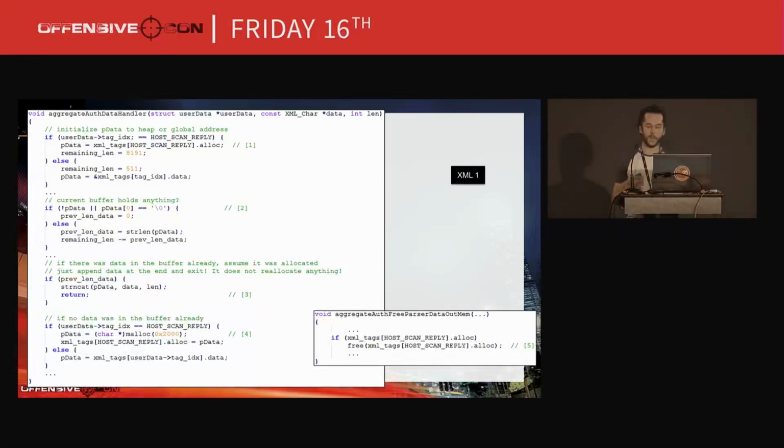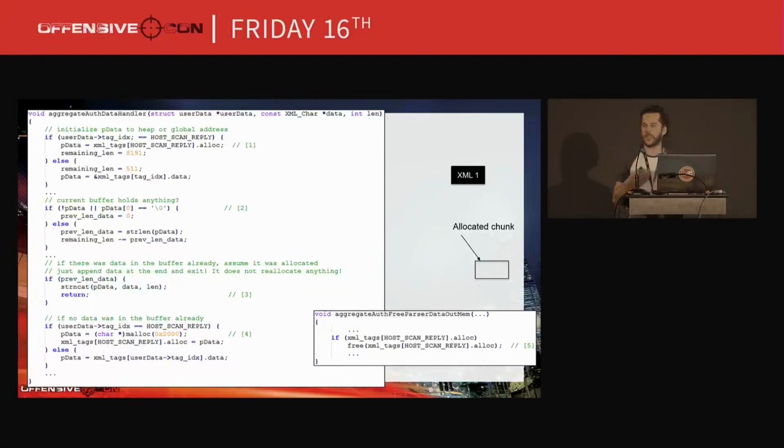Remember, I sent 2 XML packets. For the first packet I send, in step 1, because it's a host scan reply, it's going to get the pointer from alloc, which is a specific case. And we can see there is a specific case for the host scan reply tag. It's going to allocate a chunk in step 4, because there wasn't any pointer before, there wasn't data.